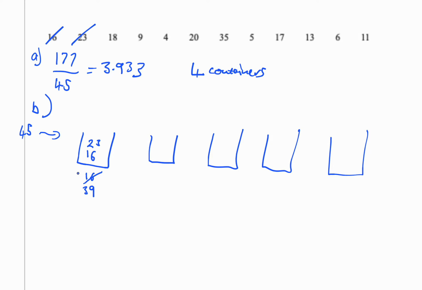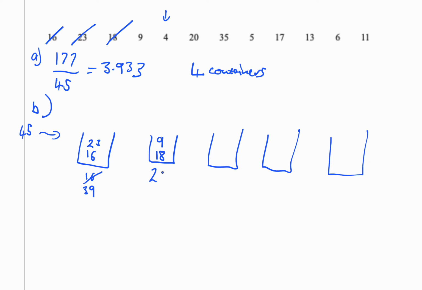That means that since my max is 45, I have to add, what's the maximum I can add to my first bin? 6. Do we have a value under 6? Our first available is 4. So that I know is going to go in there. So I don't need to worry about bin 1 until there. 18 will go in bin 2. 9 will go in bin 2.